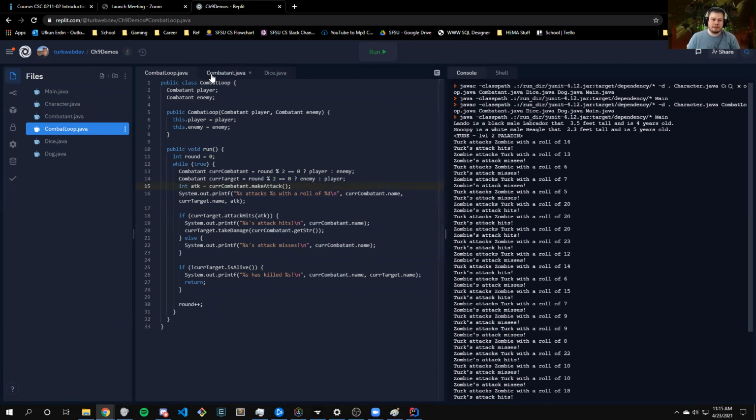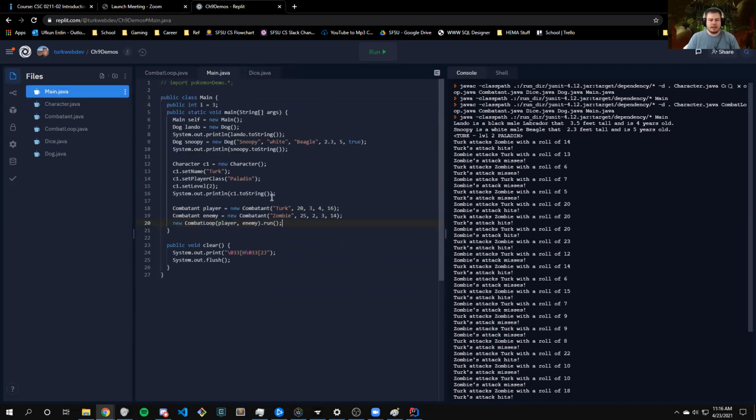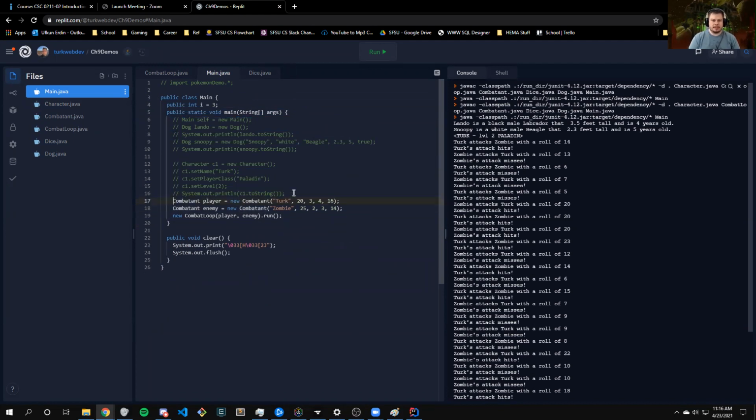Because all those variables you would have initialized for each character, we have it over here, abstracted away to this class. I mean, if we go back to the main class and we ignore all the demo stuff that I created up until now, this is basically all we have to do anytime we run into a combat situation. We just initialize our character objects and then we put those into a combat loop together. It's 3 lines. That's the whole combat loop, and we can do this every single time.